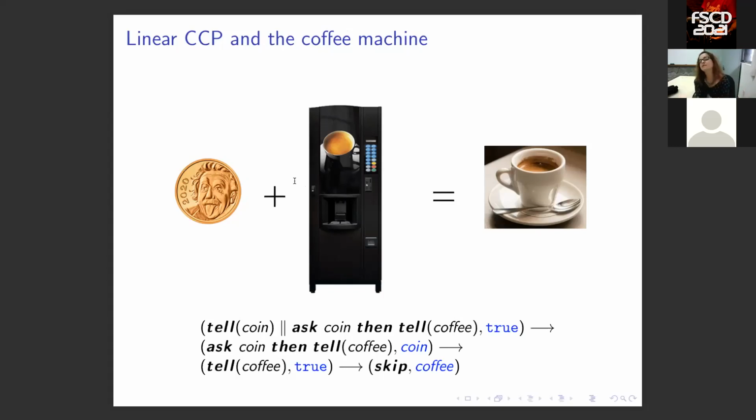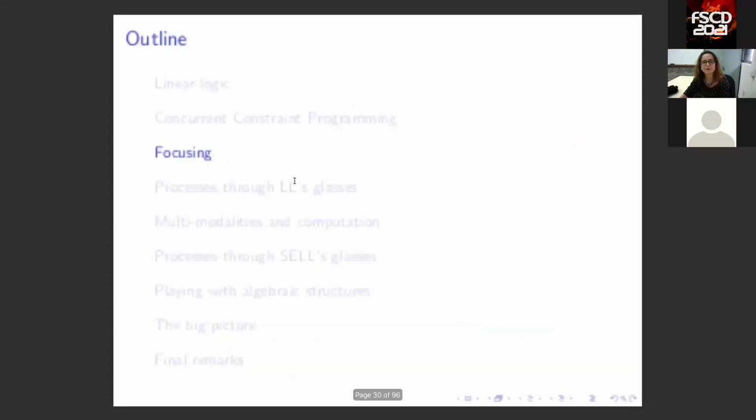So now you already see that there is a relationship between linear logic and CCP. I mean, it's not going to be complicated to establish this, right? So yeah, going in one direction, yes. So this is the point. I mean, going the other way around is going to be a little bit complicated. So for going the other way around, we are going to do more than have only linear logic. We need to be able to tame a little bit proof search.